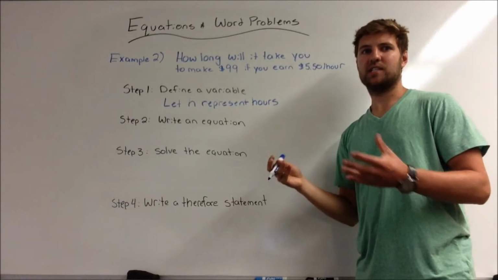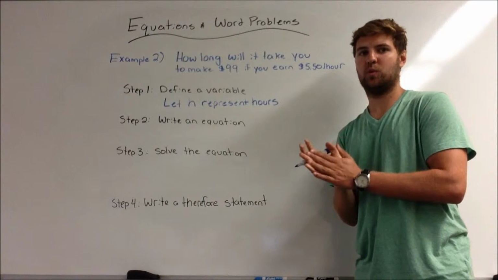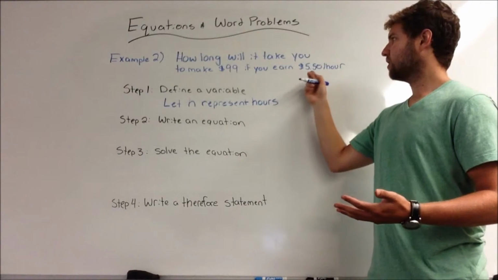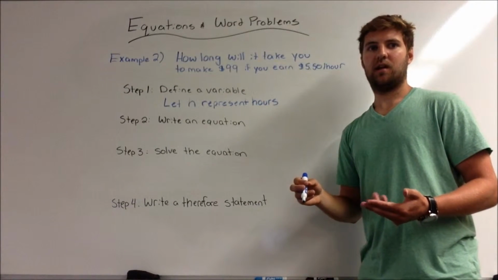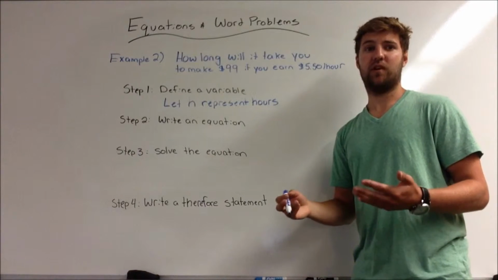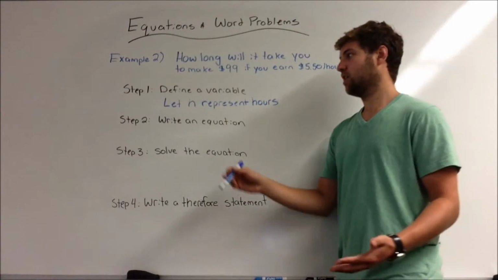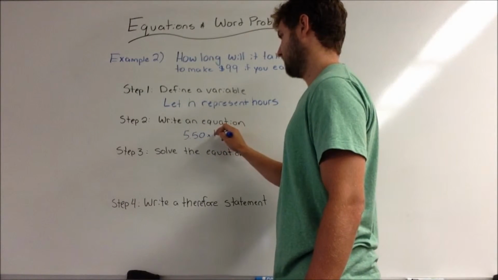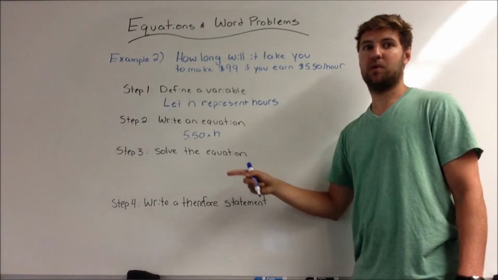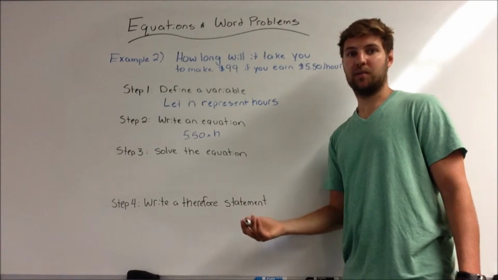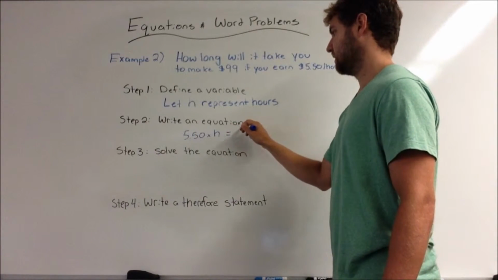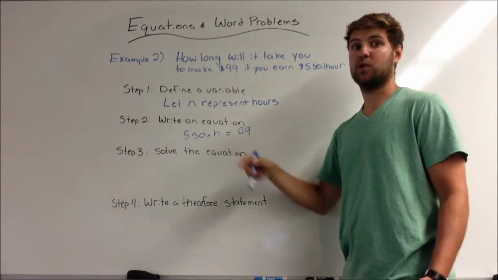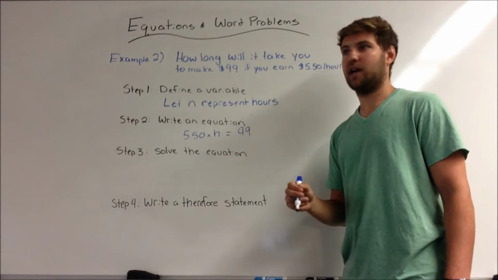So this one's a little bit different. It doesn't give us the words exactly, but we need to use what we know about money and wages. If you earn $5.50 per hour and you worked 3 hours, you would do $5.50 times 3 to figure out how much money you made. But in this case, we don't know the number of hours we're working. So if you take your money per hour, multiply it by the number of hours, it will tell you how much money you make, which in this case is $99. So $5.50 an hour times the number of hours we work, which we don't know, will give us our $99 that we make.